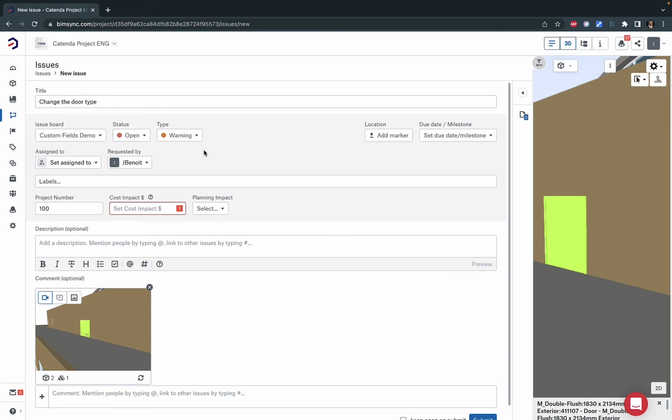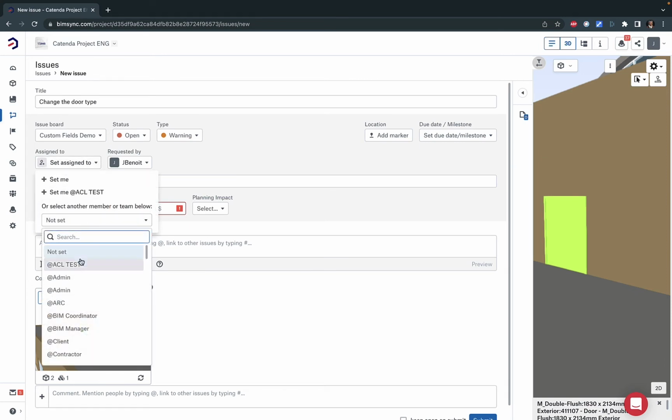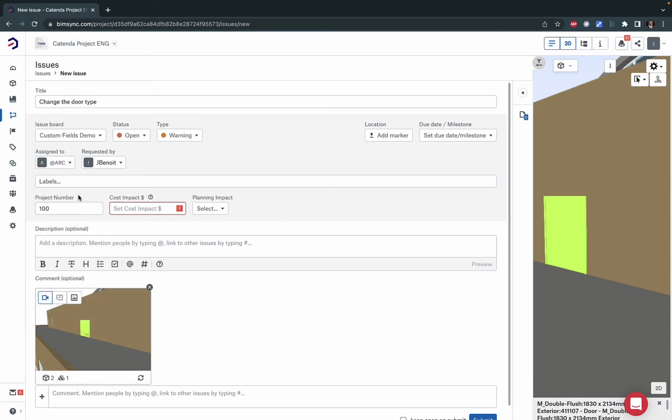It's a warning. This is an open issue. This is requested by me. This is assigned to the architect team. And now I have these new fields that need to be set. As you see, there's a project number that's already set, and it's a preloaded number, so I will leave it as it is.